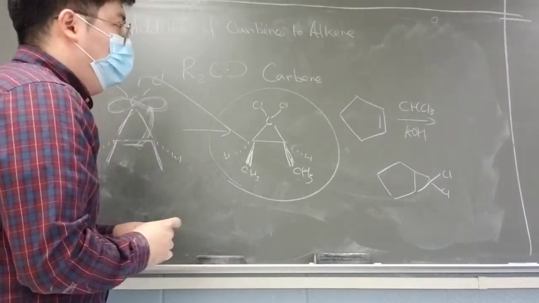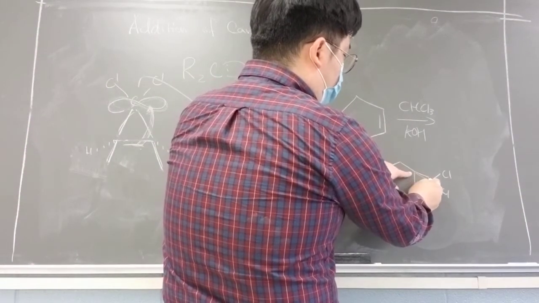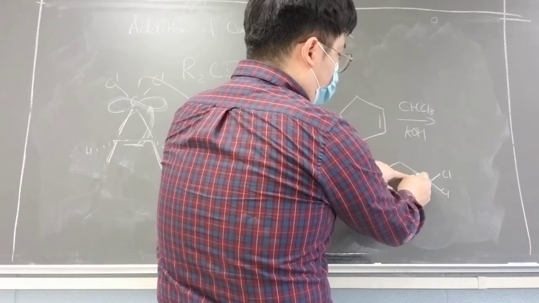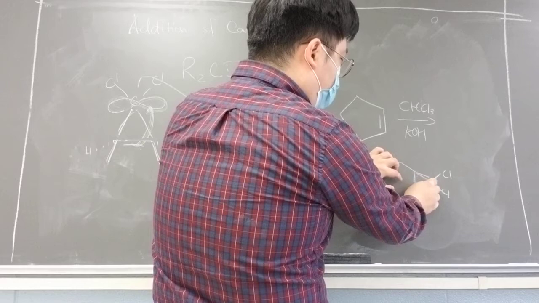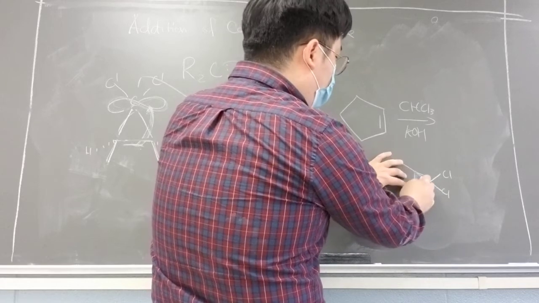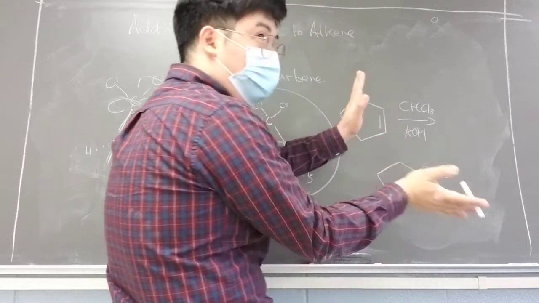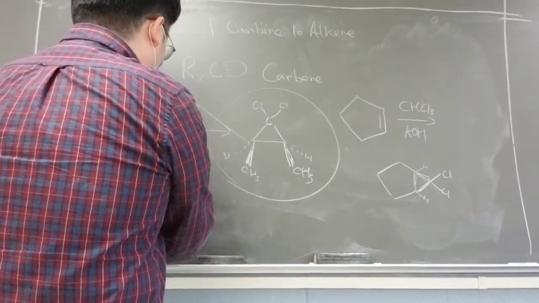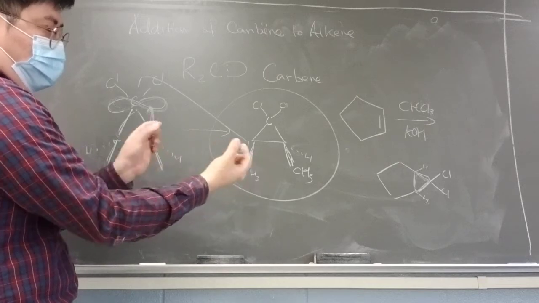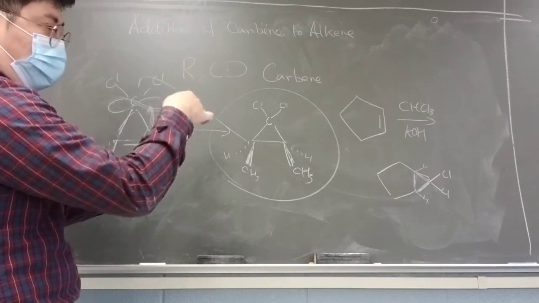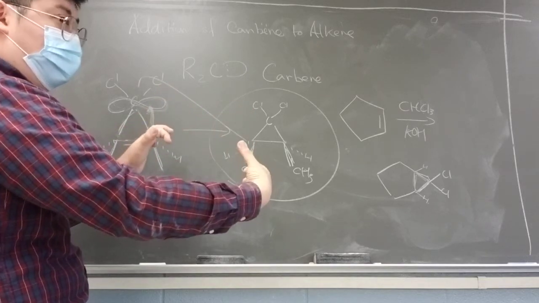So basically, you're adding this one. Obviously, this has to be... This part is in a cyclopropane kind of structure over here, right? They've got to be all in the same plane. But the ones over there and the hydrogen here should be on the same side, because they're only coming into these two positions here. They're coming into the same plane, so it goes on to this side. So those two can keep the same position where it was.